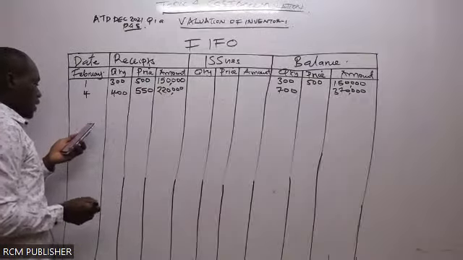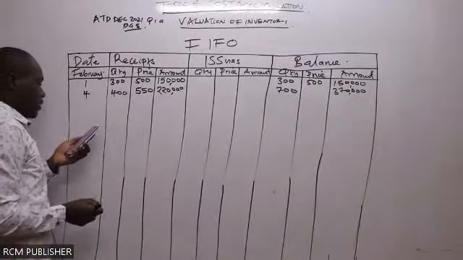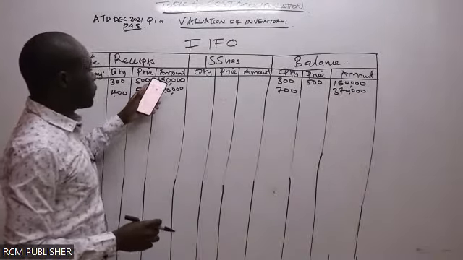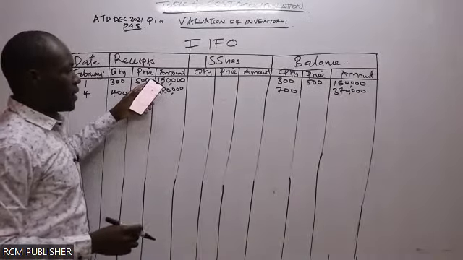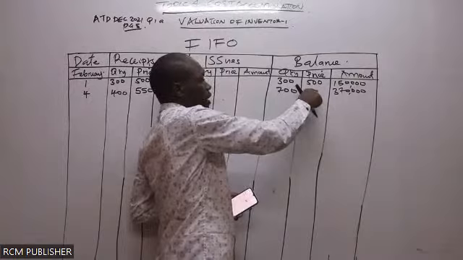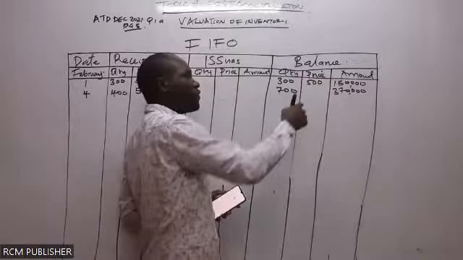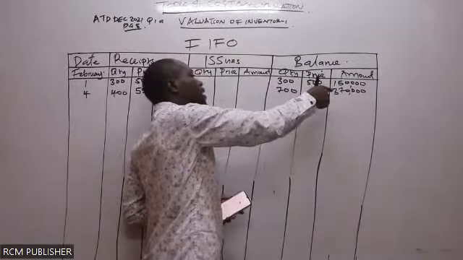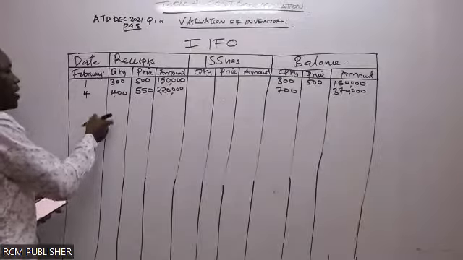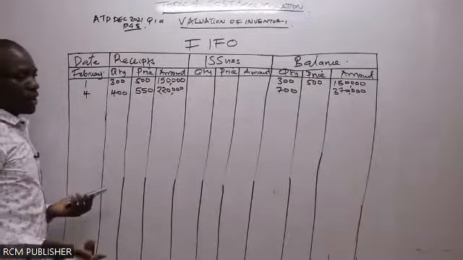It was brought in at 550. Yes. Now, they were brought in at 550. These ones were brought in at 500. So which price are you going to indicate here? That's why we don't indicate the price. But for the weighted average method, you have to indicate, because it is this price that you are going to use to do the issuing of goods, if there is any in the subsequent dates.